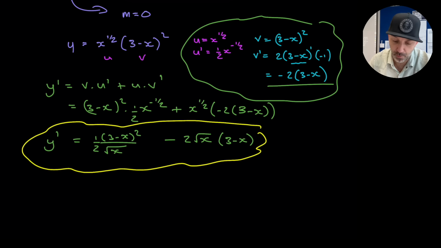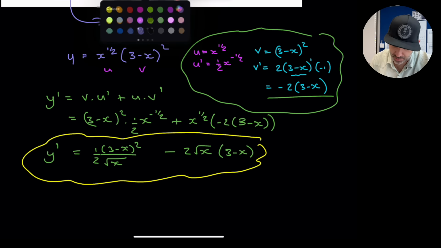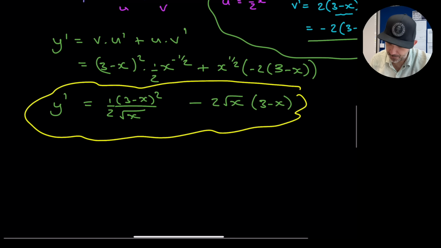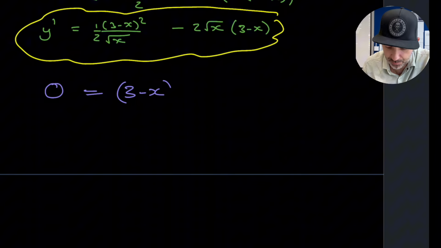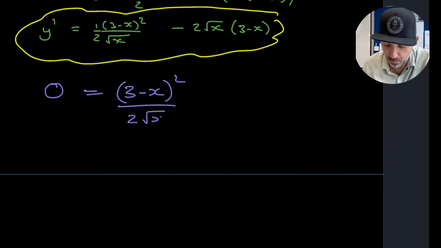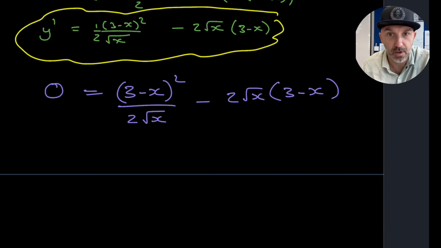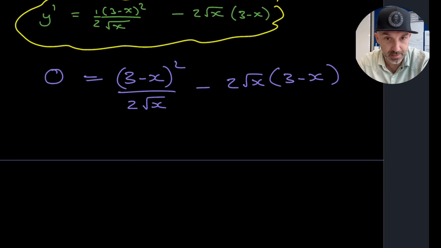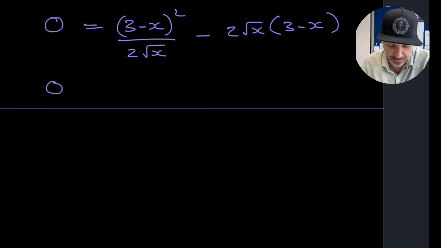Now I want to solve the problem where values of x would lead to the gradient being equal to 0. Okay, so when we see this here, I want to equate this value to 0. Okay, and then I'll be able to solve for x to find when exactly, what values of x would give me a 0 gradient. Okay, so when I look at this here, there's many ways that you could do it, balancing the equation either side. But I can see that I have a denominator of 2 root x. So I'm going to times everything through by 2 root x.